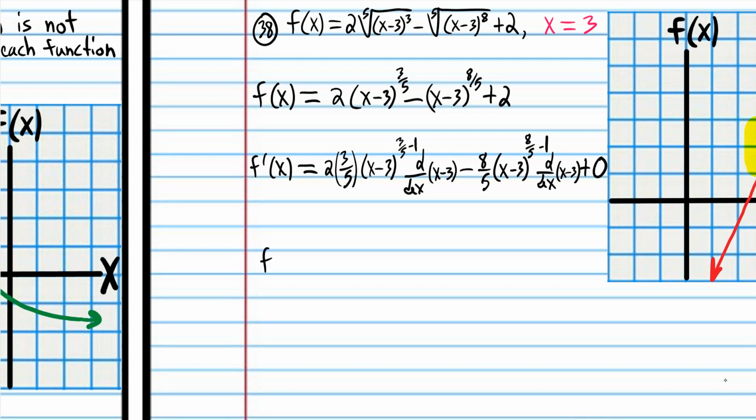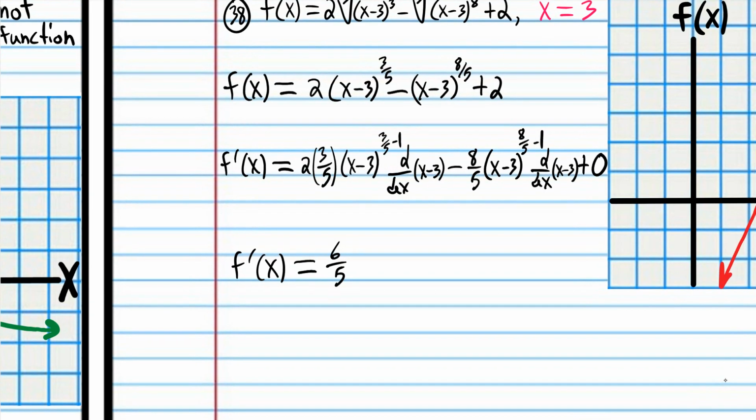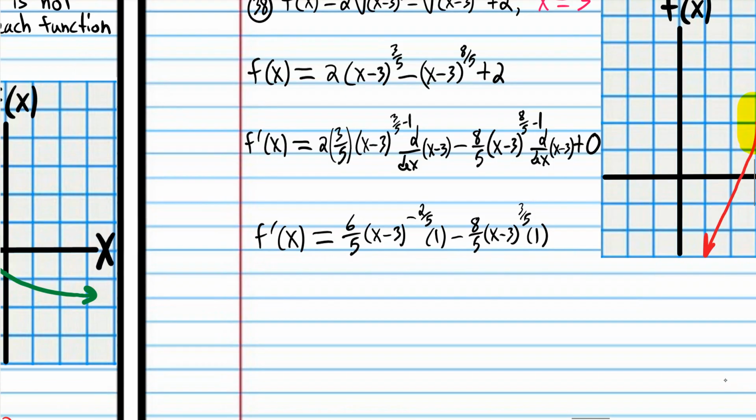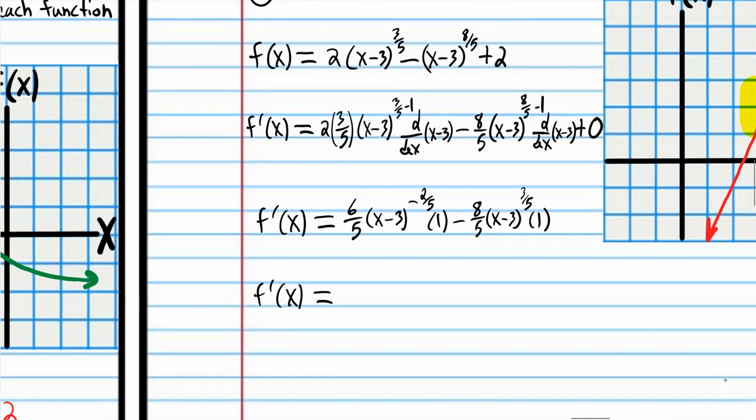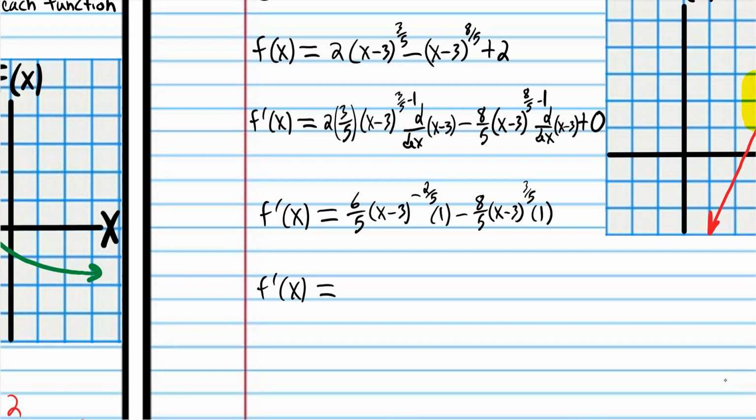So when you find the derivative, you don't have to write all this stuff. It just takes forever to write every single thing. You can just do this quickly in your head. I'm just being thorough for educational purposes. The derivative of that is 1, and we have 8/5 times x minus 3 to the 3/5 power times 1. And so now we're left with an expression, but we don't really know what it means.